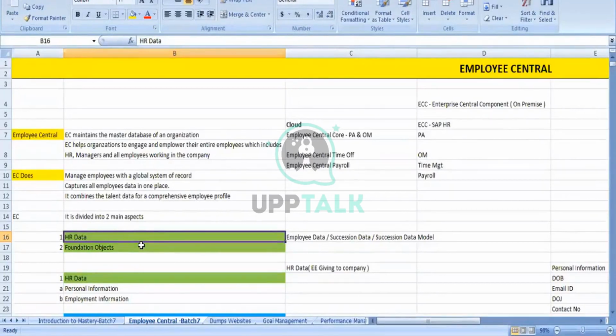So when they are creating the data, how do they get the information the candidate is giving with this documentation? That is your personal information, contact address, all this information. If they are using SuccessFactors, they will create it by inserting this information in the system at the onboarding process. Still, we are not in employee central. Once onboarding has created everything in the system, that data will flow into employee central.